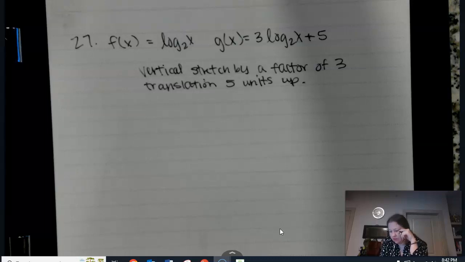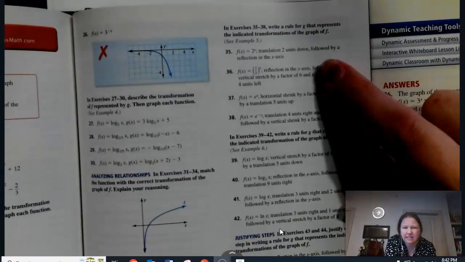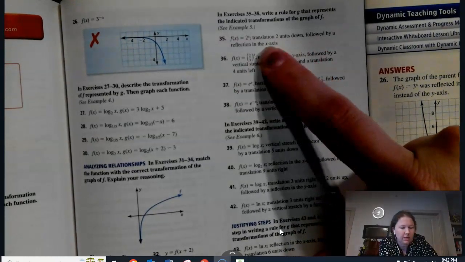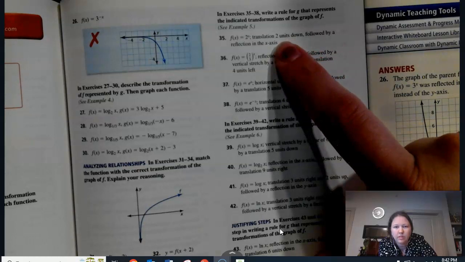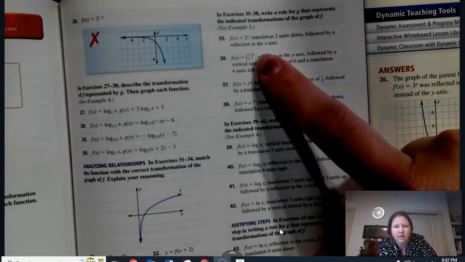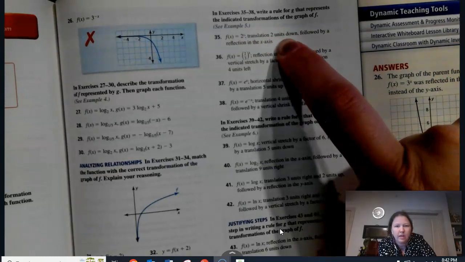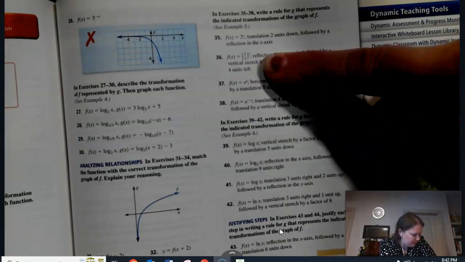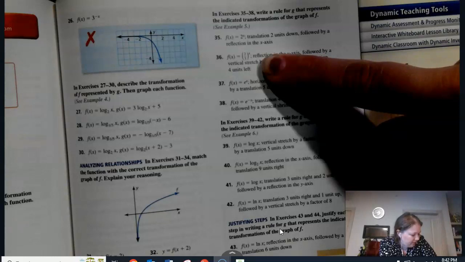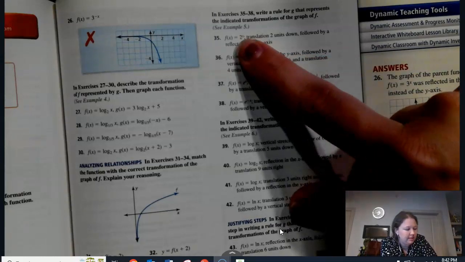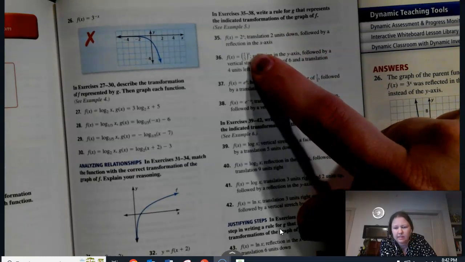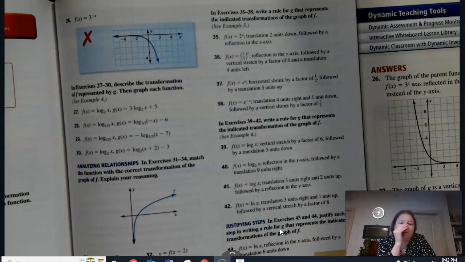And then we're into the next section of 35 through 41. Odd. Why would I include these? Well, because they look exactly like your test questions that most people messed up, right? They talk about your transformations, but it's in words, so you have to do it in that order. So you're going to move 2 units down, then you're going to do a reflection. So if it's 2 units down, you're going to have 2 to the x, and then minus 2. And then it's a reflection in the x-axis, so everything turns negative. So you should have a negative 2 to the x here, and then plus 2. Even though it went down, because the reflection in the x-axis came second. So everything gets multiplied by that negative.